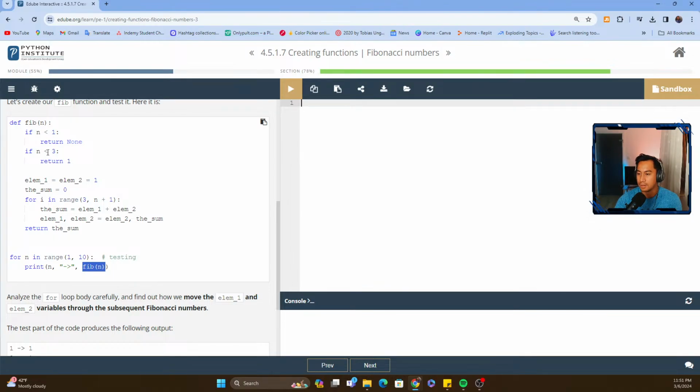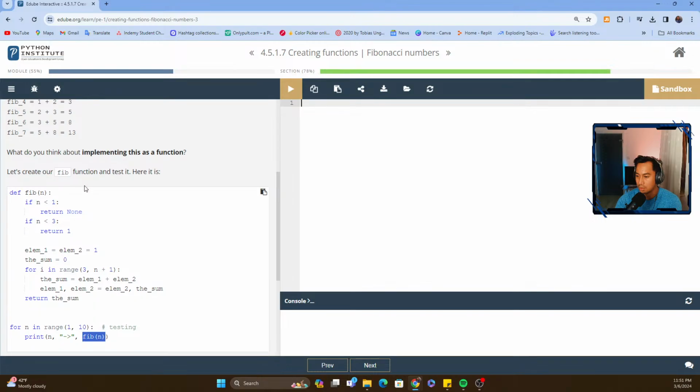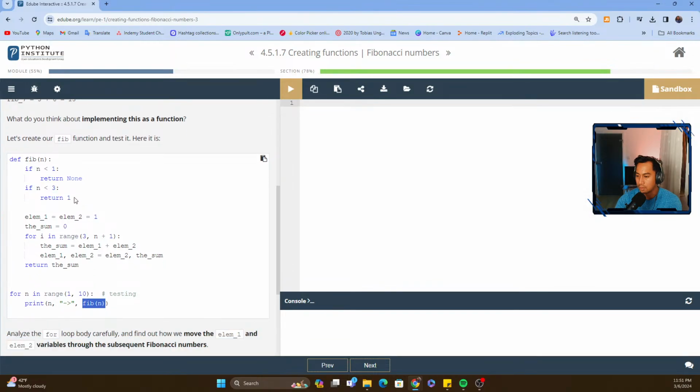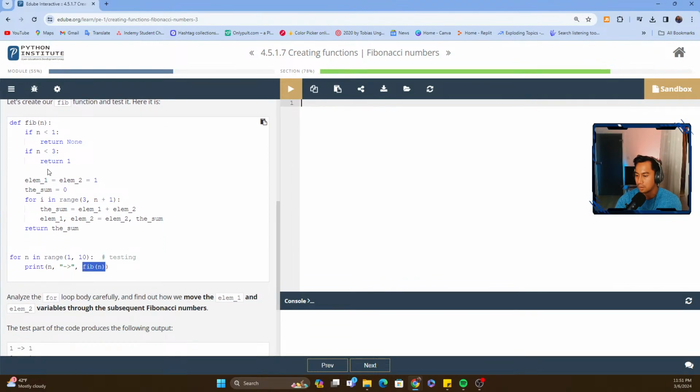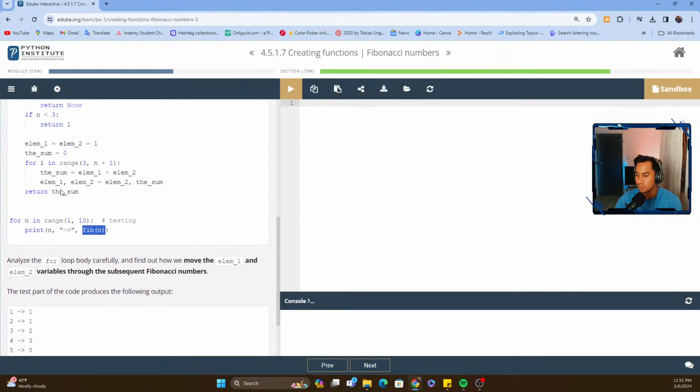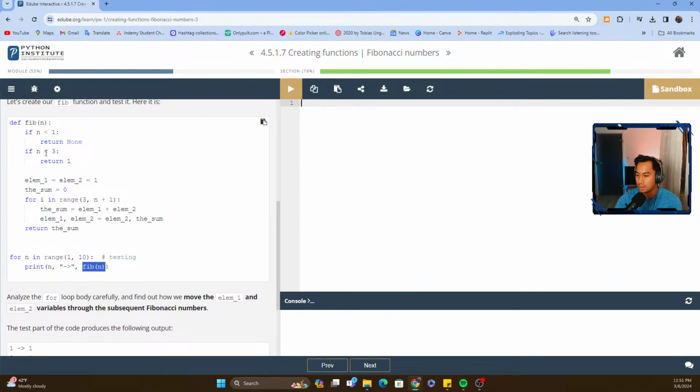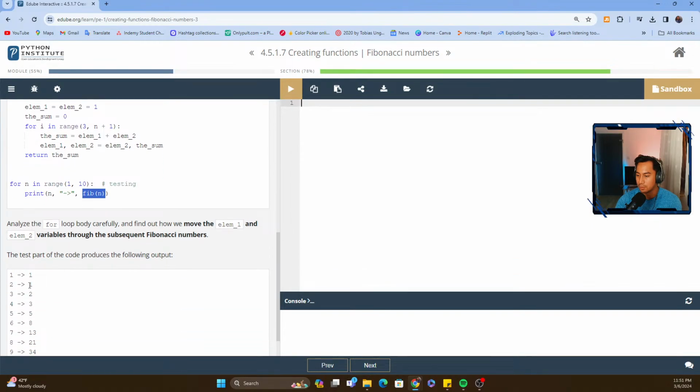If n is less than 3, then return 1, so n equals 1, return 1. Okay, so 1, and then 2: is 2 less than 1? This one is false, but this one is true, so return 1 again. So fib 2 is equal to 1.